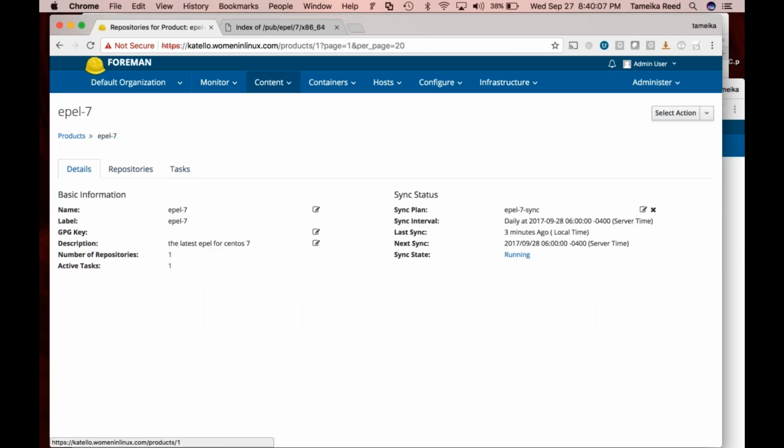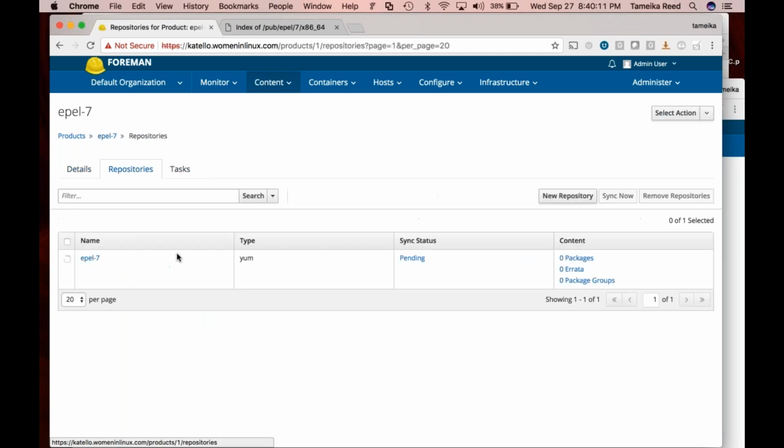And once it gets done, you'll see this change to the number of packages that it has. What I've noticed is with CentOS, it doesn't tell you the package groups, so you do have to go back and look into that as far as the groups goes. I'm going to leave this up and I'll create some logins and stuff for everyone, so you can play with it if you wanted to.